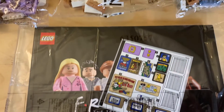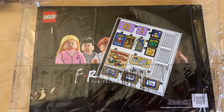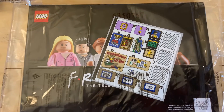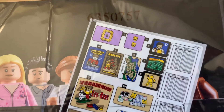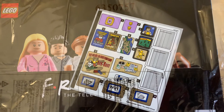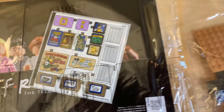I do really like the design of the instruction manual. I hate that there are stickers — the first set was an Ideas one, so they were all printed pieces. I heard that the color matching on those lavender stickers is not good. Also, LEGO's just been cutting sticker sheets very poorly for almost the last year now, and so that's just infuriating.